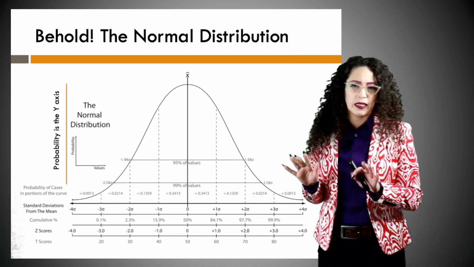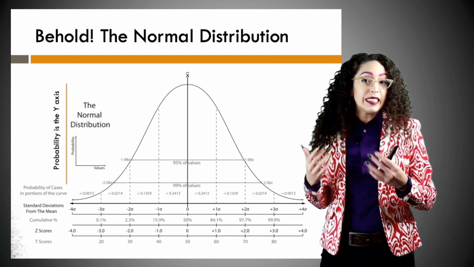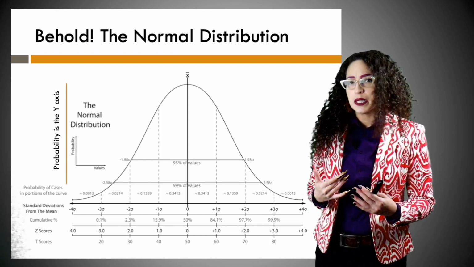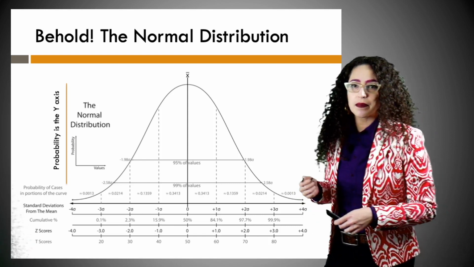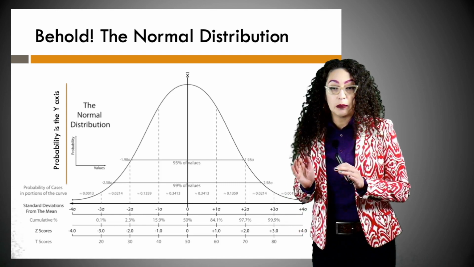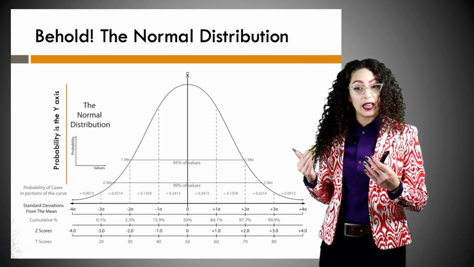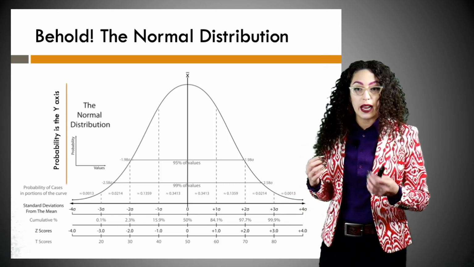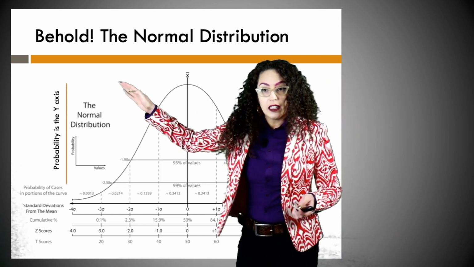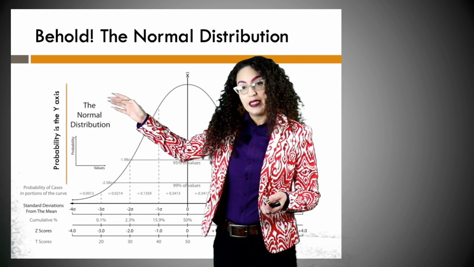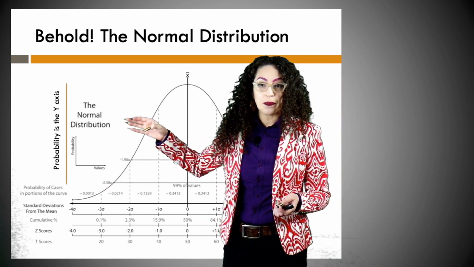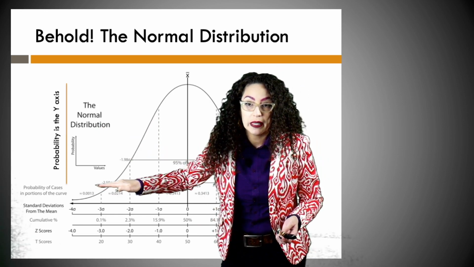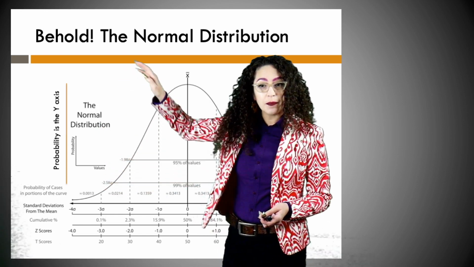So let's get acquainted a little bit. We're going to see this a lot of times, and it's going to take a few experiences with it to get familiar with it. So first off, what's most important to notice is our axes. We always need to pay attention to our axes. On the y-axis, this is probability. So low probability, high probability.